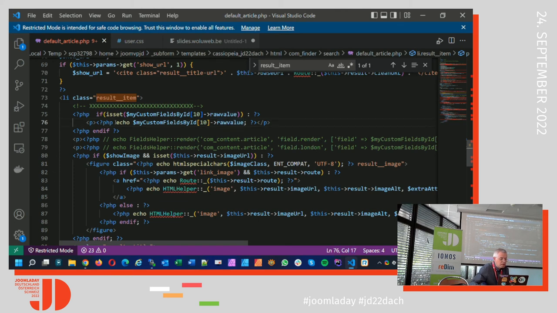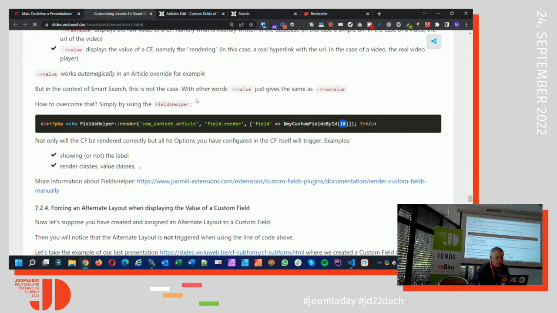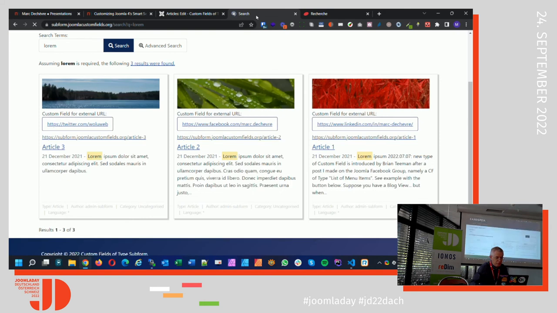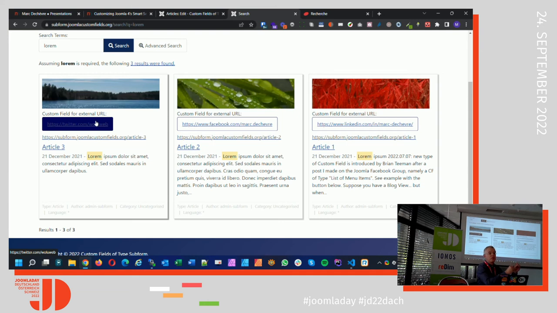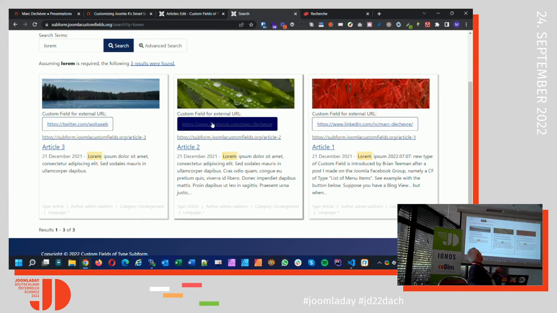now I disable again what I had done, the row value. But if I enable the next one, I save, I refresh the website. Okay, now it is really rendered. Like in the custom field, I've said, do you want to display the label, yes or no? What label do you want? And you can type it. And you can add a class and you can choose your parameters for the video. Do you want to change the color or whatever? So here, all those parameters are taken into account now. Maybe I should do a bit of styling because it's a button and it's not very accessible when I hover it. It's just a line of CSS to improve the styling. But now I have the rendering of my custom field.